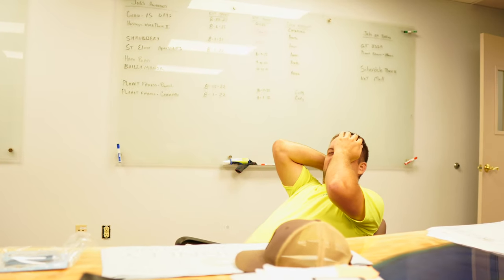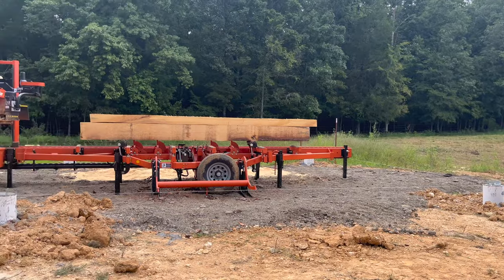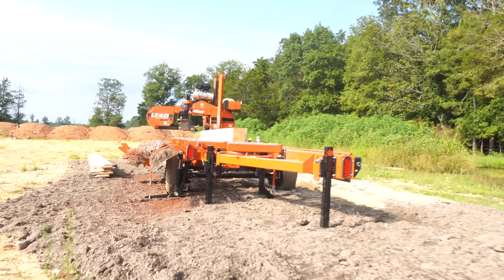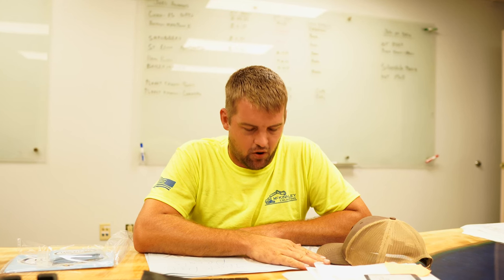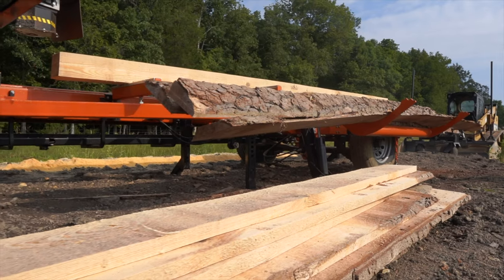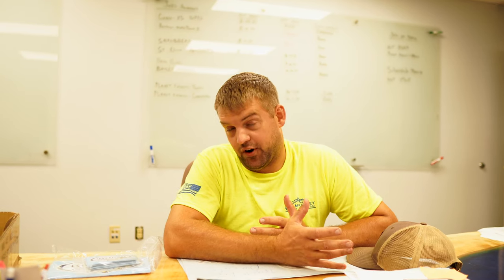Just let everybody kind of know what's going on first. All right, so you guys haven't seen this yet, I don't think. Yeah, the Wood-Mizer. You've seen the Wood-Mizer video. So I got this new LT40 Wood-Mizer saw that I'm super stoked about. I've been cutting a bunch of different lumber on the farm. One of the things I wanted to do with it was put a wood shed above it, and I wanted to make the shed by hand, as much of it as I could. So to make this simple, our shed fell over.